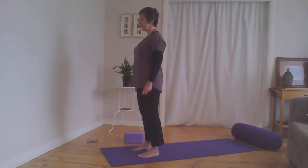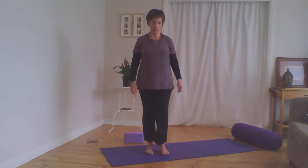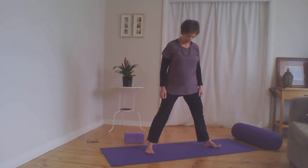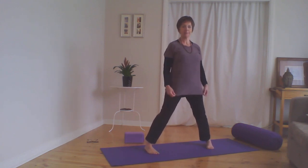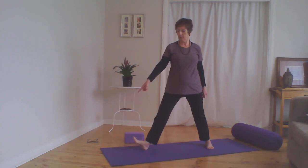And then slowly open the eyes and make your way around so that you're facing the side edge of your mat. And take a step out, come into a wide stance. Toes are pointing forward or in a little bit here. I'm going to pivot on our left heel now and bring the toes to face the front edge of the mat.